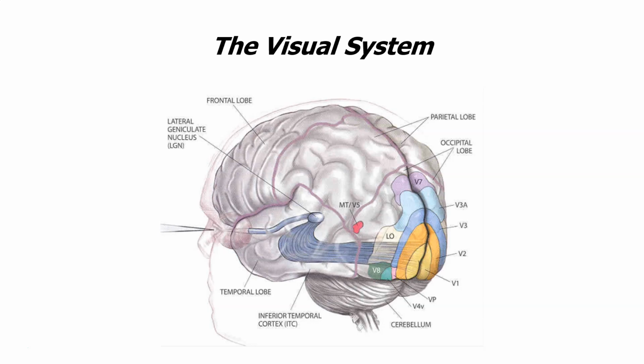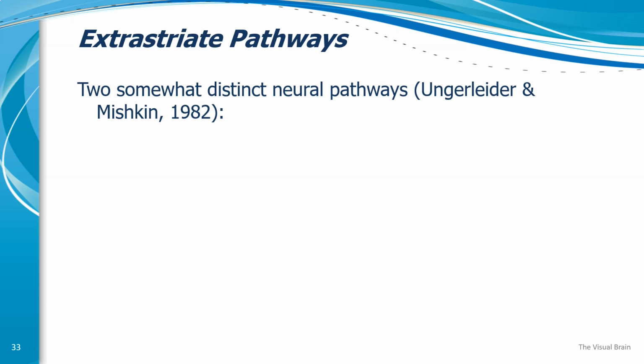So I have talked about these different modules. Some people prefer the name network, V3, V4, V5, for example. Is there a bigger picture? Can we put these separate little modules or networks together? And that's what Ungerleider and Mishkin proposed in 1982, that these different modules or networks are part of two different extrastriate streams in vision. One of them is the ventral pathway, so using some anatomical terms, ventral means along the bottom of the brain, and temporal, of course, means the temporal lobe.